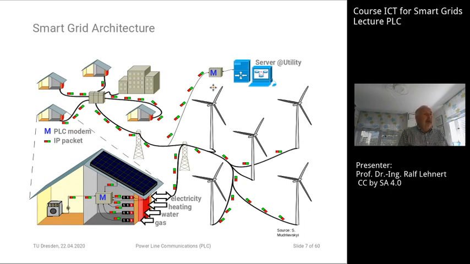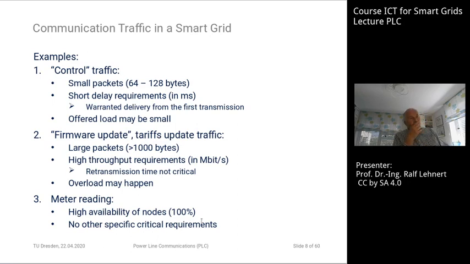But as you perhaps have heard, in Germany we currently have about 40% of renewable energy generation, and let's say 80% of this is from windmills and 20% is from photovoltaics. Photovoltaics is currently growing faster than windmills. Okay, so to understand what this means for communication, the communication requirements in a smart grid.